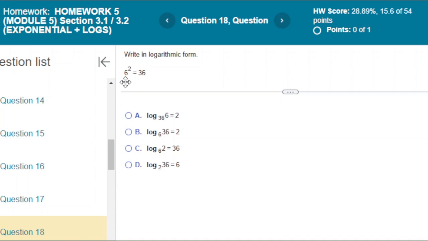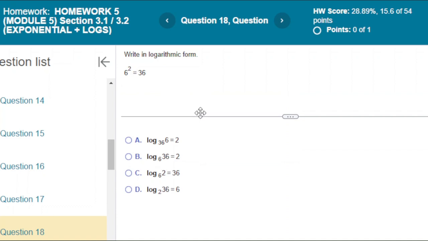Now this one has an exponential equation, 6 squared equals 36, and we want to rewrite it as a logarithmic equation. So we have 6 to the 2 equals 36. So notice, isn't that part B? Whenever you're looking at log base something of something equals something, it means this to this power equals this. So 6 squared equals 36. This one would say 36 squared equals 6. That's not right. This one would say 6 to the 36th power equals 2. That's not right. This would say 2 to the 6th power equals 36. That's not right. This is the correct one here.